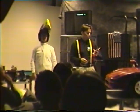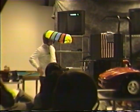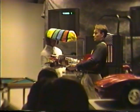Next item is the new bright fire engine. It's the same type of thing. It's got all sorts of features. It comes equipped, especially with sound. And sound's a big thing to have this year. This has a snorkel unit. It doesn't work with water, but the ladder comes up and down.